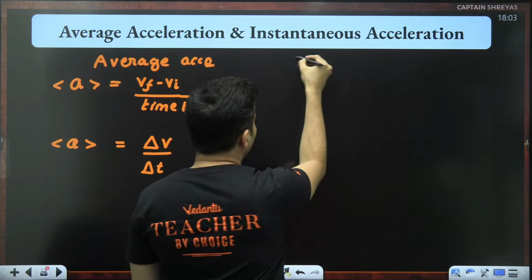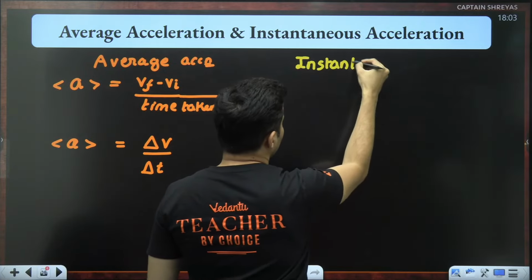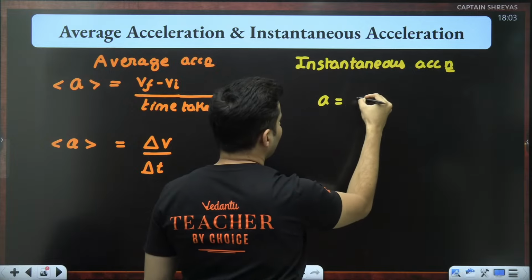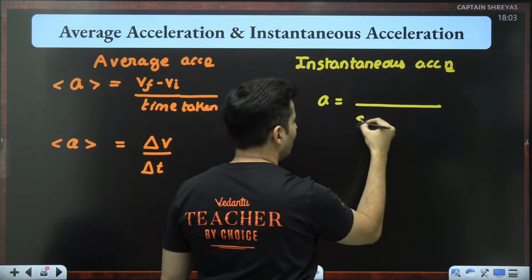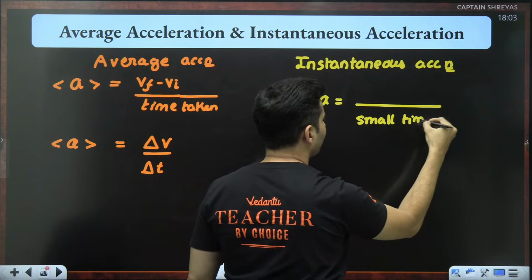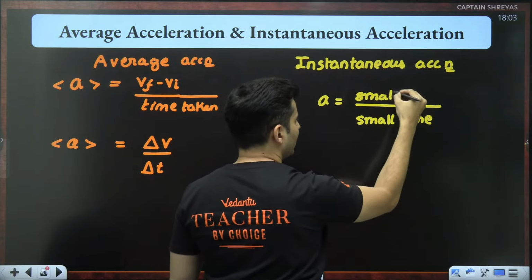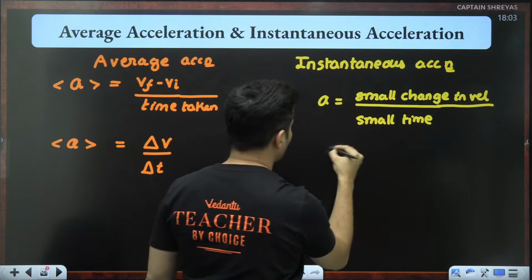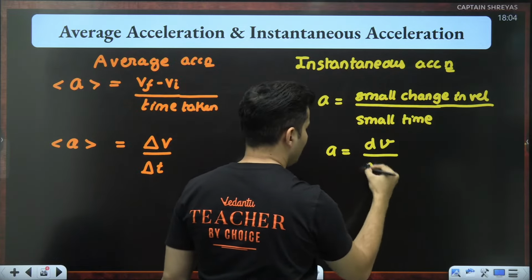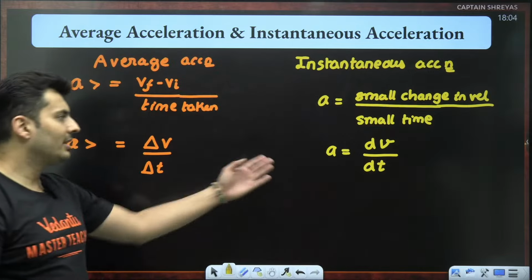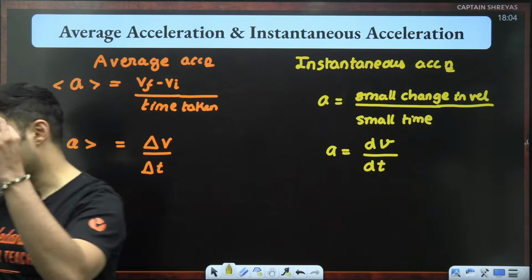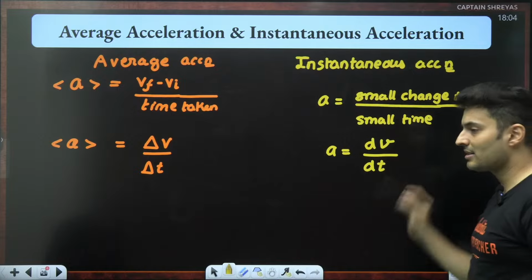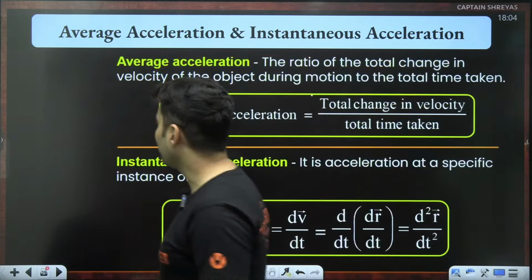Same way, we can also write instantaneous acceleration. How will I write it? It will be a very small change in time. In a very, very small time, a small change in our velocity. So I will write it as dv divided by dt, derivative of velocity with respect to time. The d's obviously do not cancel. Small time and small change in the velocity. That's the only difference. Instead of delta, you put dv by dt, which is the derivative of velocity with time.